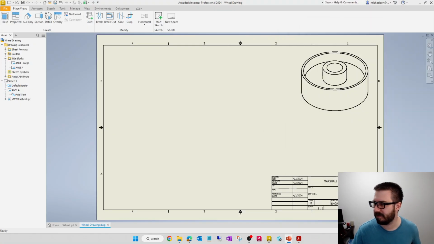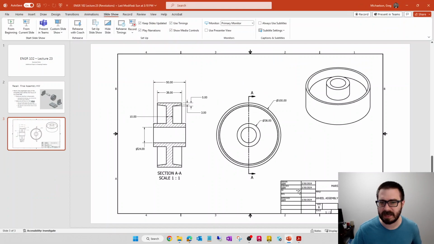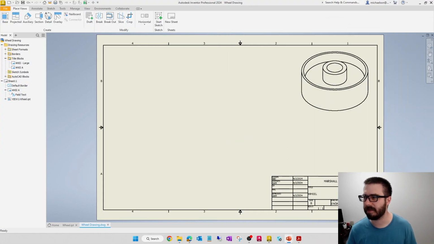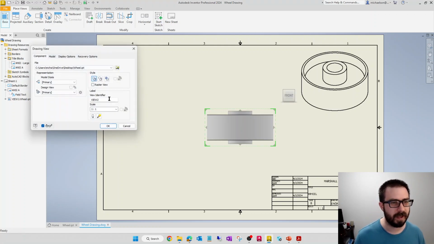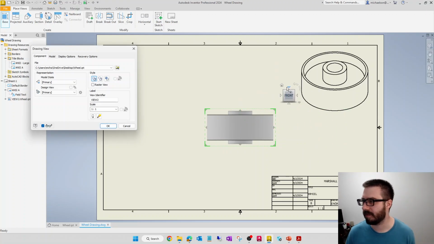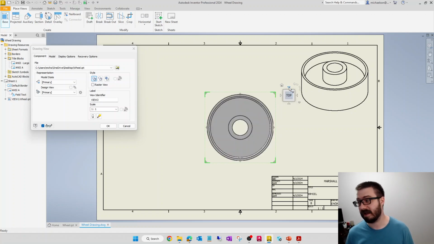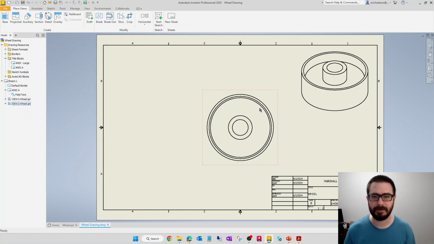So here's my top view. Whoops, sorry. Here's my top view. So I'm going to place a top view right here, and then talk about why we're doing the section view for this drawing. So we're going to go right here. Remember, I can use this rotation cube to do whatever side I want. You're not really getting much of a difference on the front and the left and the top because it's a wheel, right? It looks the same either way. But the top view, now that looks different. So we'll hit OK.